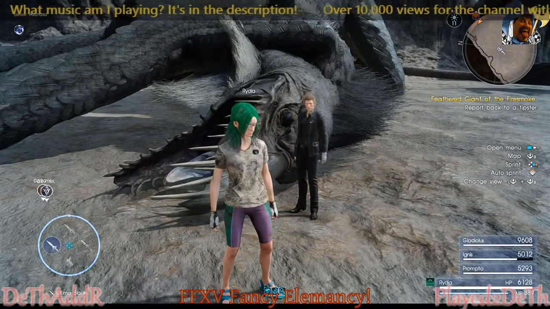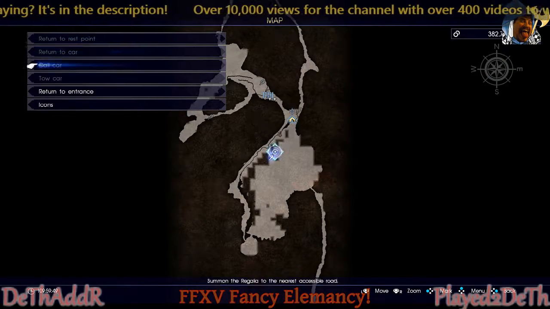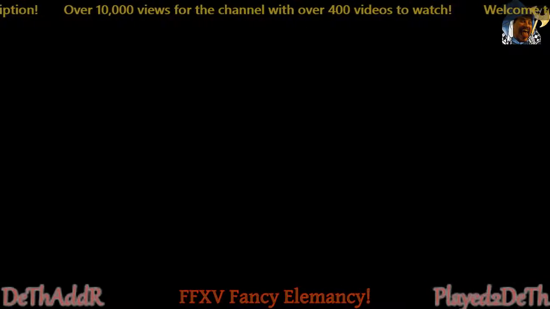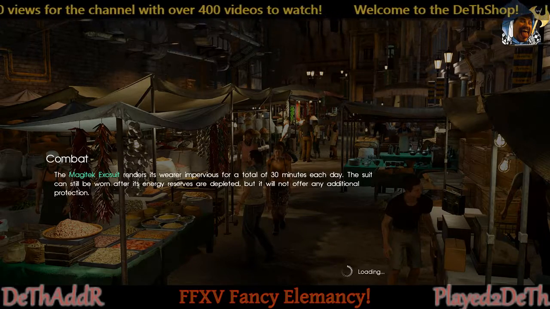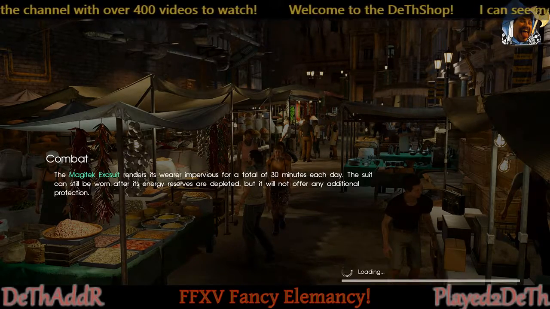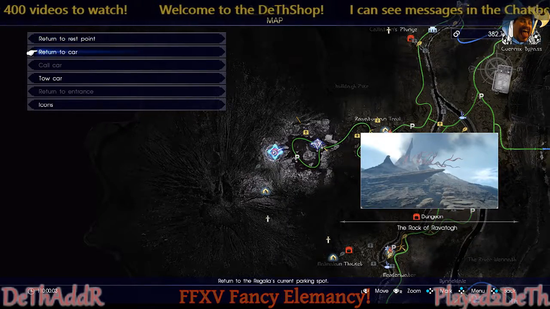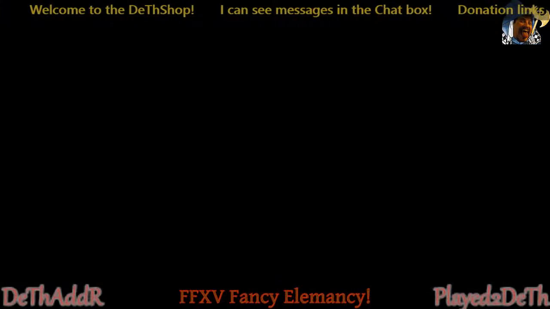Okay, so this is what we're gonna do. Now that we're all the way up here, we're gonna hit return to entrance. So there we go. I'm done. It's like we just saved too. Alright, now we're going return to car, and you remember the car is at the mart. So we're going straight on back to the mart.